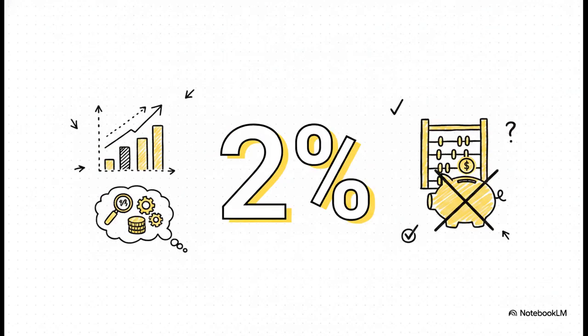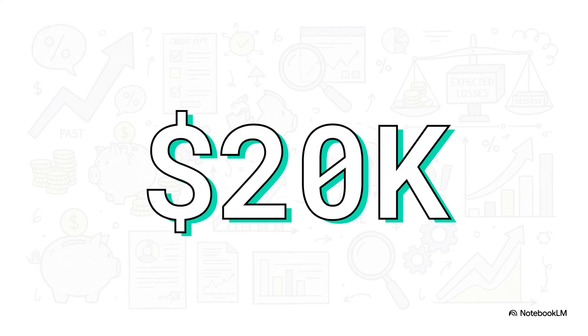Because under CECL, you can't just assume 100% collection. You have to look at your historical data, assess the current conditions, and factor in those forecasts we talked about. Let's say, after all that rigorous analysis, you estimate a small 2% expected loss rate over the lifetime of those specific receivables. Because there's no probability threshold to hide behind anymore, that 2% triggers an immediate $20,000 credit loss expense on your income statement on day one, the exact same day those invoices are created.